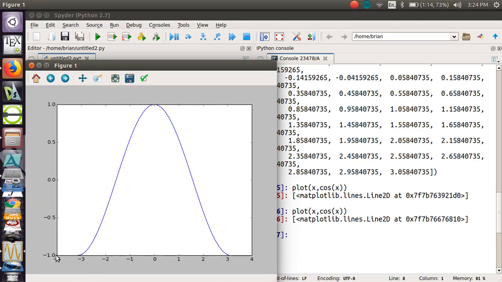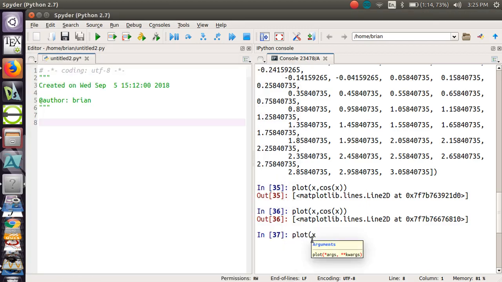So notice cosine comes here at negative pi from negative 1 up to positive 1 down to negative 1 here at plus pi. Probably you like to see an x-axis through the middle here, so let's see a way to do that. I can plot x, 0 times x. So this will be these values up here, and then the y-coordinates will all be 0. But I'll have the same number of points, because 0 times x is just this many zeros, whatever the size of x is. Let's check what the size of x is. Size of x, 63.